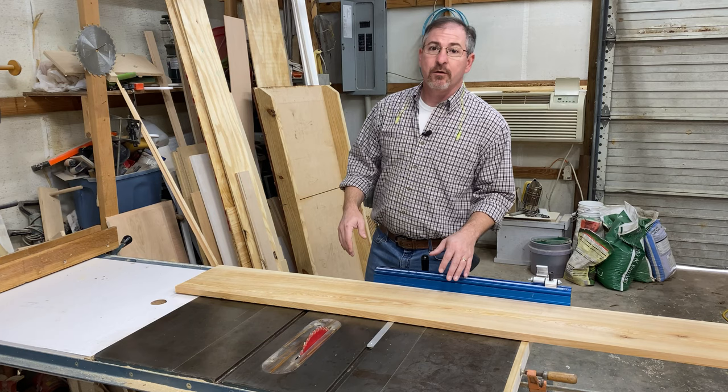Now we're ready to do our cross cuts. I could do that with our slide cradle, or I could do it with a compound sliding miter saw, but I think I'll stay with my miter gauge on the table saw.